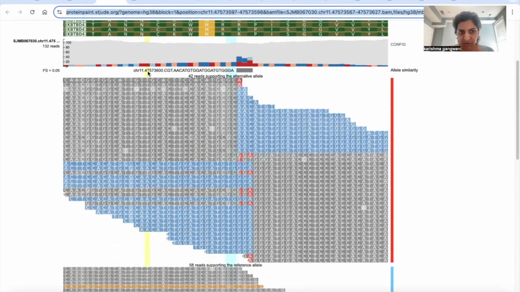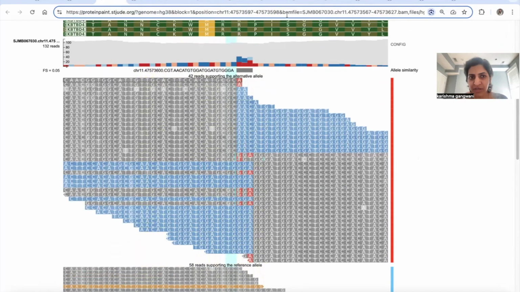So this one, for example, at chromosome 11, at position 4757360, there are 42 reads supporting the alternate allele. So within the URL parameters is where I had to add the variant itself. If I go down this URL parameter, you can see that I had to add the variant in here. And so manually, I had to correct for this variant, and that's how it's now able to map 42 reads to the alternative allele. So I, as a user, have to provide that alternative allele for this. And it's more like a trial and experiment.